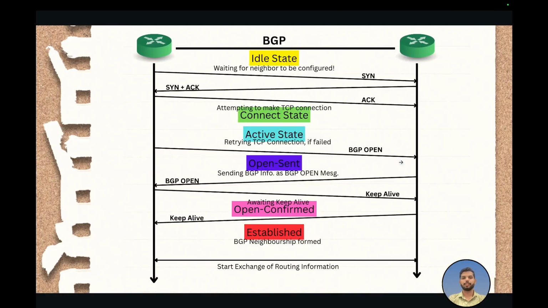So hello viewers, this diagram you are seeing on the screen is the traditional state transition diagram of BGP. Once the device is configured, certain packets are exchanged between two devices. In today's video we are going to see the packet formats, or the distinct packets that will be exchanged while forming a neighborship. So let's get started with this video.